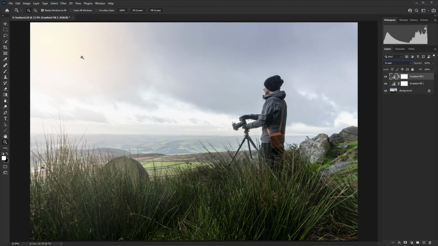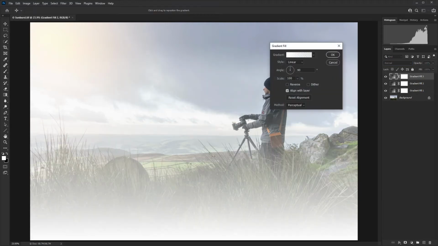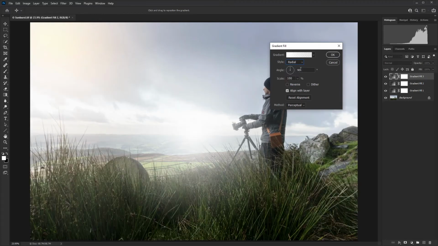And we just need to create one more gradient just to finish off the hot spot in the center of that sunburst. So if we just go down to the adjustment layer icon again, choose gradient. As white is my foreground color, that's naturally coming up. Before you do this, if you have any other colors set, you can just hit D on the keyboard, which will set the default palette colors of black and white. If black is in the foreground, just hit X and that will toggle between the two and then create your gradient adjustment layer. So let's just change the style to radial.